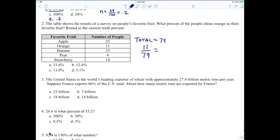I want you to tell me what the decimal is on your calculator. 0.1392, good. So now, what percent would that be? 13.9. That's correct. Because what do you do to the decimal? Move it over to the right 2 places. 1, 2. All right. 13.9%. Everybody happy with that? So that's not that hard. Hopefully you're saying, come on, I hope it gets harder than that. That's pretty weak.